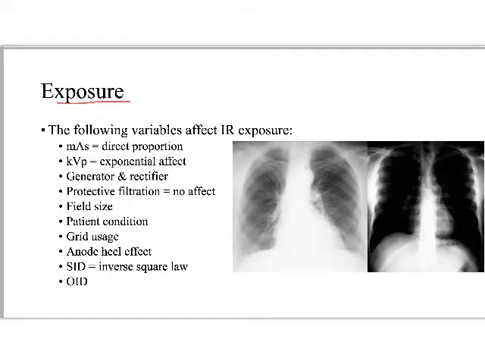Right? Field size. I know that as I increase my field size, I would expect exposure to increase as well. Some of that's going to be helpful exposure, and some of that's going to be scatter, right? But it all would affect an overall darkening of the image, or an overall decrease in brightness, and either one of those synonymous with exposure.